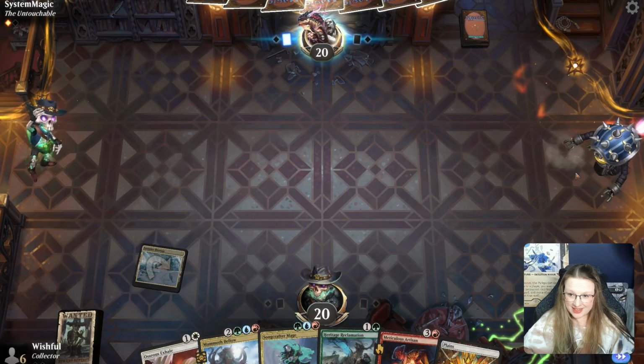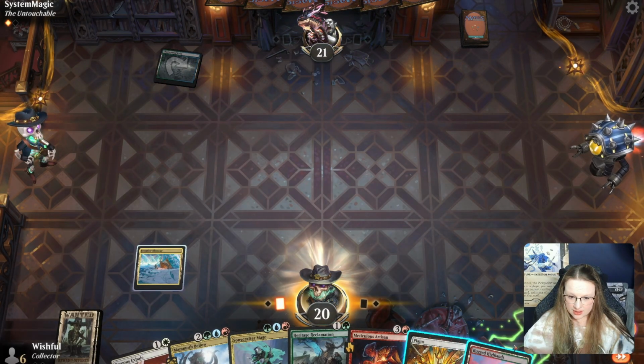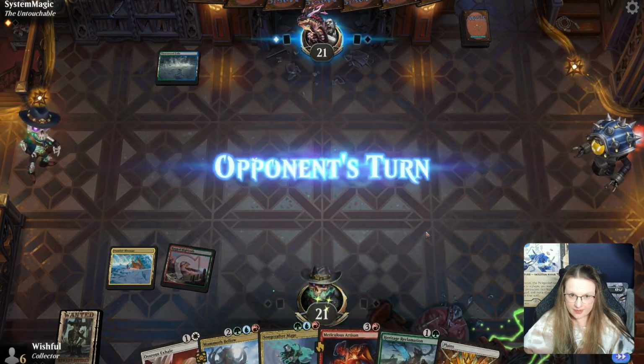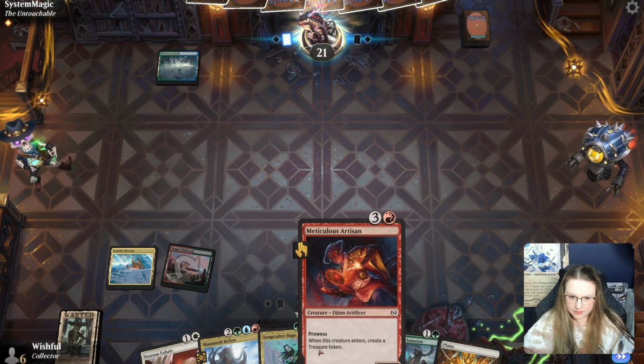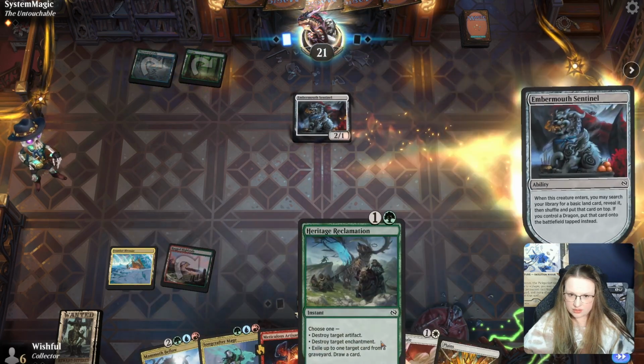I like their little spiky guy. He's kind of cute. Alright, they gained 1. And I am not in a rush to play the Heritage Reclamation, so I'm going to go ahead and play the Rugged Highlands. And then we'll play either Exhale or Reclamation next turn.